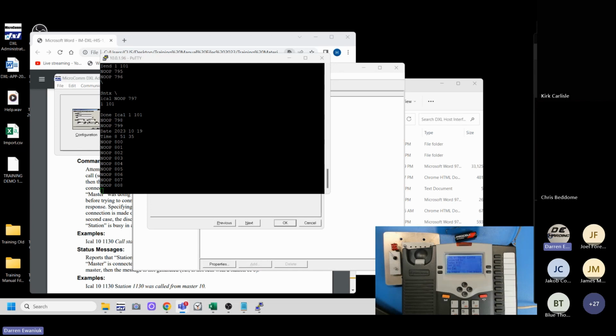So the intercom system has an option to turn that off. So everything that you send, whether it's initiated by the intercom system or a response to something you did, will look the same. So it will show up as intercom call 101, whether you sent the command or whether the master did it by itself. So that's the next setting I'm going to change. It makes things easier for your programmers. They don't have to write their code to handle both cases where there's a done in front or there's not a done in front.